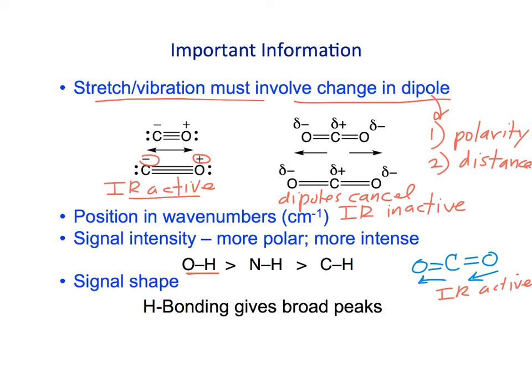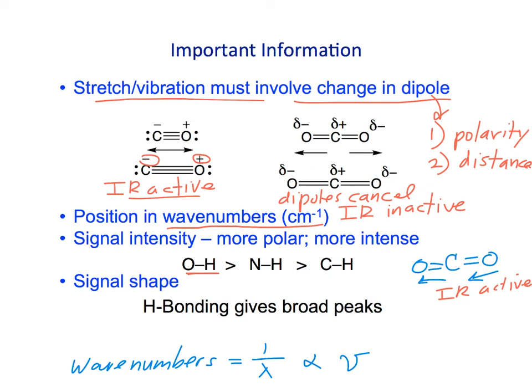So other things down here, the position in the spectrum is in what are called wave numbers. So it's inverse centimeters. And so wave numbers are essentially 1 over the wavelength in centimeters, right? The wavelength would be in a distance, so we're going 1 over that, and this is proportional to the frequency. It's not an actual frequency measurement, but the higher the wave numbers, the higher the frequency, the higher the energy, okay? So just as a general trend.